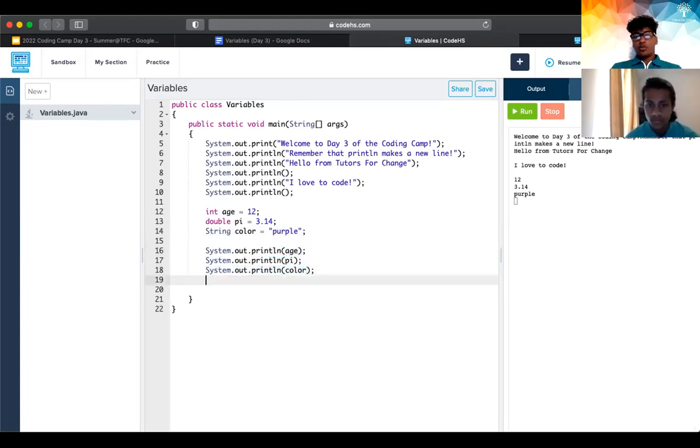Now let's get a little more advanced, and as I was saying before, combine the print statement that we learned last time with the variables that we just learned today. Devansh, you wanna explain a little bit about this? Right. So we're going to start off with UV's example of age. What if you wanted to print "my age is" and then have the variable after it?